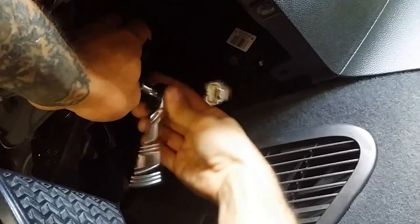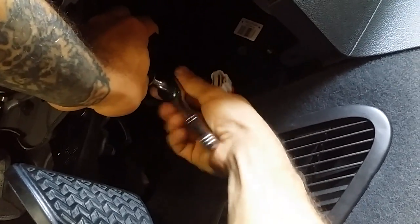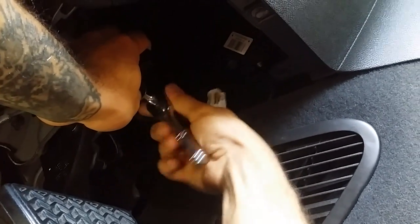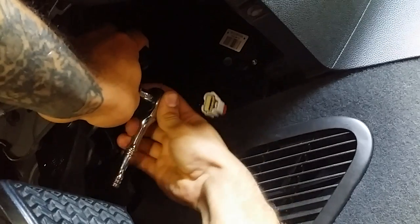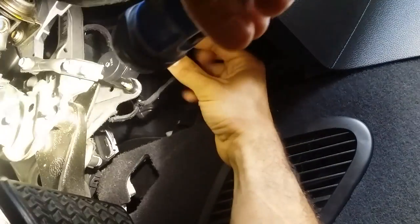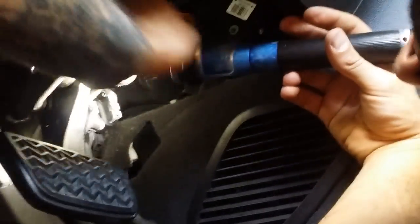Always start the bolt by hand. Never start it with the wrench or the ratchet so that you don't cross thread. After you get the first couple of threads in and it goes smoothly, come back with the wrench or the ratchet to tighten it up. This is a small little 7mm bolt, so don't go crazy and over tighten it. Strong as you can. Pop the connector back in, push the red tab, the safety tab back in, and you are done.